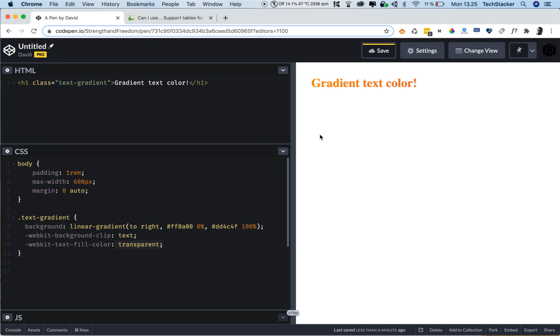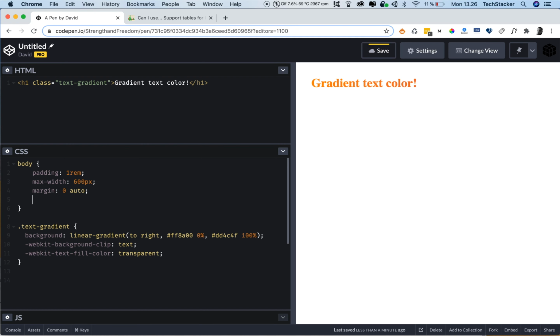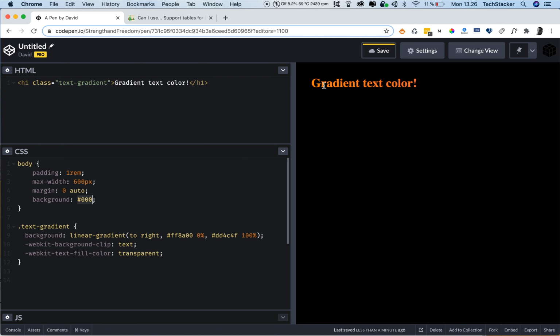The problem is that this orangey color is dominating this linear gradient. There's almost no red here. And the reason for this is that this H1 element, and most text elements in HTML actually, they are what we call block level elements by default. And here's what that means. So first, if I make the background color here black, it will pop even more so you can see the difference. Yeah, look at this, it's almost entirely orange, right?